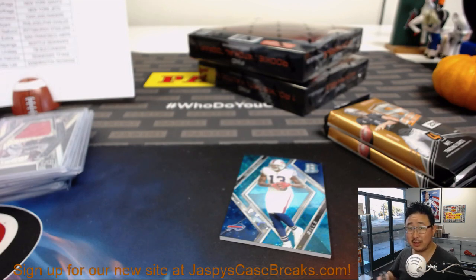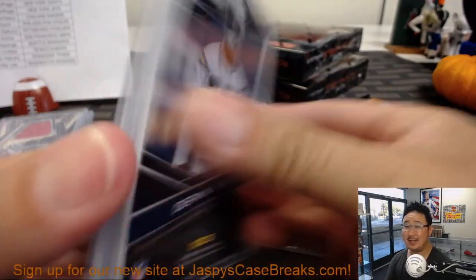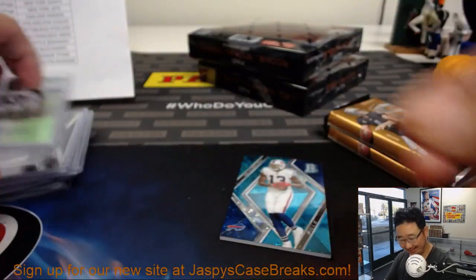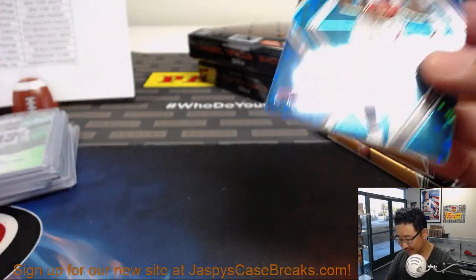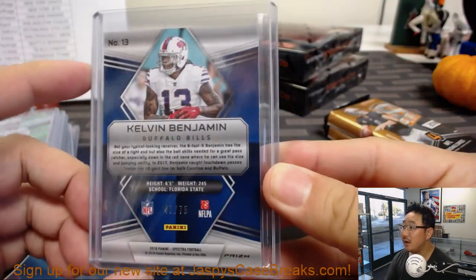Raiders are getting plus five and a half, I think. If not a little bit more or a little bit less. Does anyone like that? I kind of do — it's like a home game for them down here. And the neon blue Kelvin Benjamin going to Rich. That's out of 75.